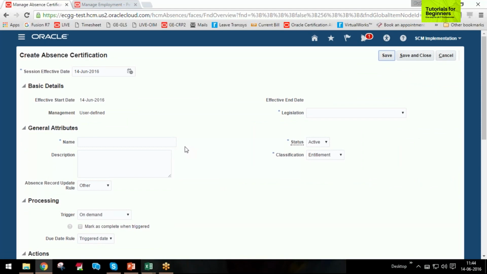It can be either made mandatory or completely non-mandatory. So what we usually do is give a warning, asking them to please submit the medical certificate. There is an option to give a warning, and that's the only thing we could do so far.